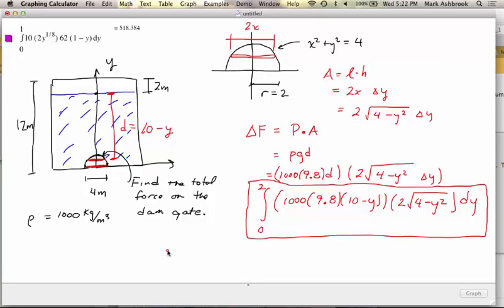I really don't. But we know that if we've done it right, the amount of force is going to be positive, right? So if you try it one way, switching the limits of integration just takes the opposite of your integral. So if you happen to switch these and you get a negative number, then you just take that. And everything else is correct, the opposite will be the answer, okay? So does 0 to 2 give a negative or a positive? Does anyone do it yet? Positive. It's positive 0 to 2?